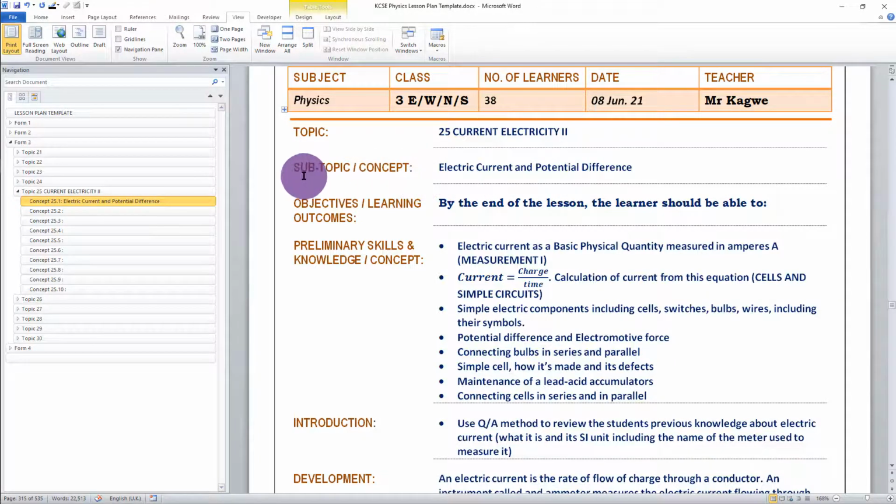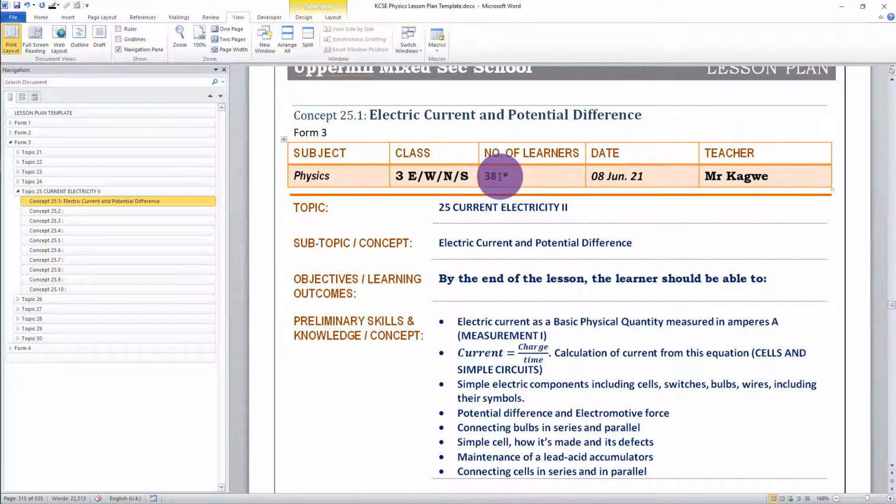And by the way, subtopics are the various concepts which we find within a major topic. So when it comes to objectives, I've also referred to them as learning outcomes, because elsewhere in other regions, these are referred to as learning outcomes, but they mean exactly the same thing.